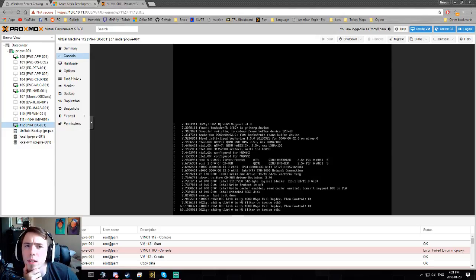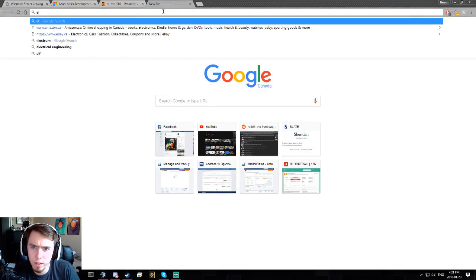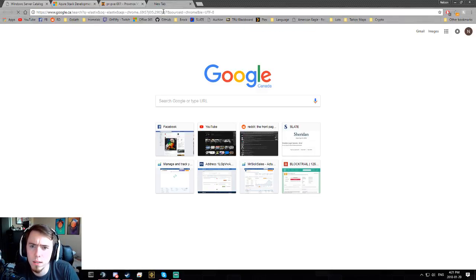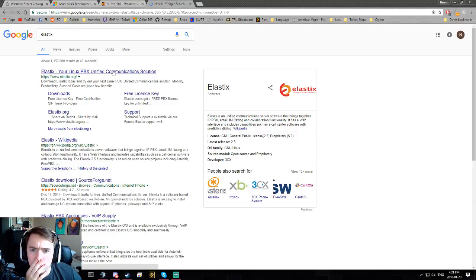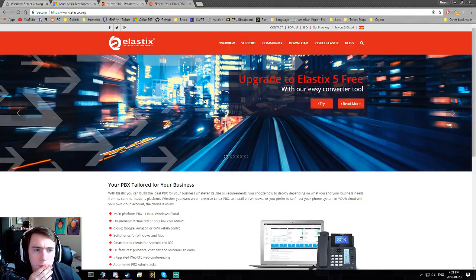Elastics for a PBX server. I've never used Elastics. Let's take a look at it while that's doing its stuff. Well, it looks prettier.